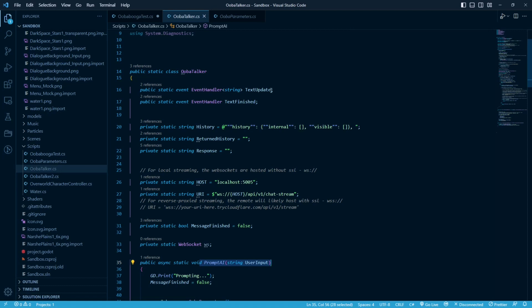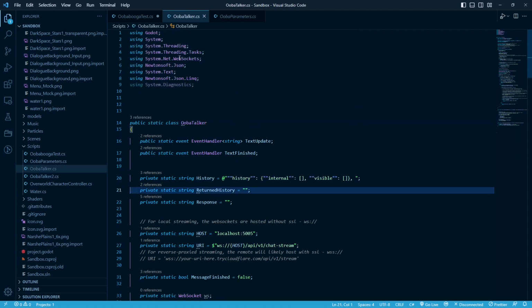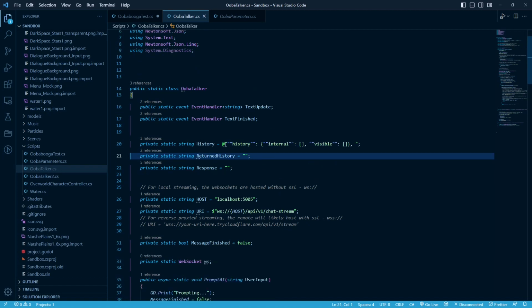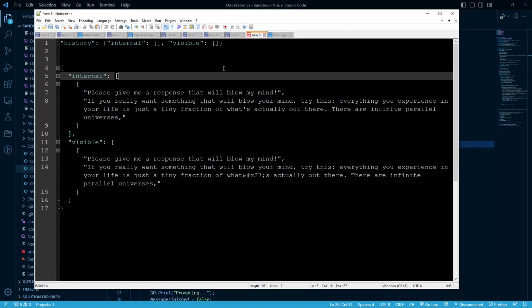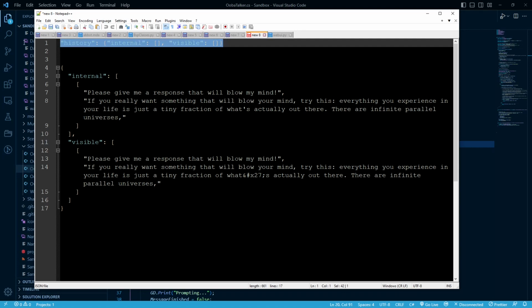So before we go into that, here are those events I was talking about. I'm defining the text update and the text finished events. The reason I'm defining this history here is because that was one of the JSON fields. Because it's nested, I was having issues getting that sent to Oobabooga correctly, I believe because of the quotes, and I use Newtonsoft JSON to serialize that object, and when it got to this nested one with the quotes and everything, it just didn't work out. So I'm manually setting this one also because it doesn't really need a change. This is kind of what it looks like. So when I looked at the Python script, this is exactly what would get passed in, and if I tried to deserialize that from C#, I would get something different regarding the quotes, or no matter what I did, it just didn't come out to this, and this is what I needed.